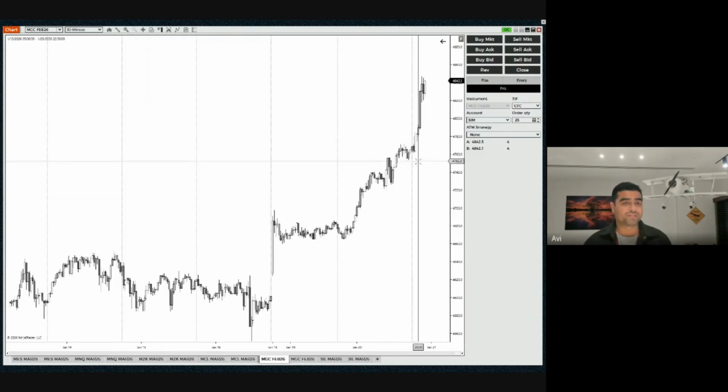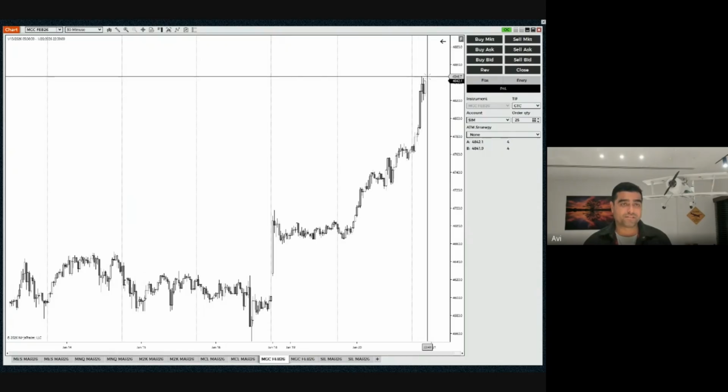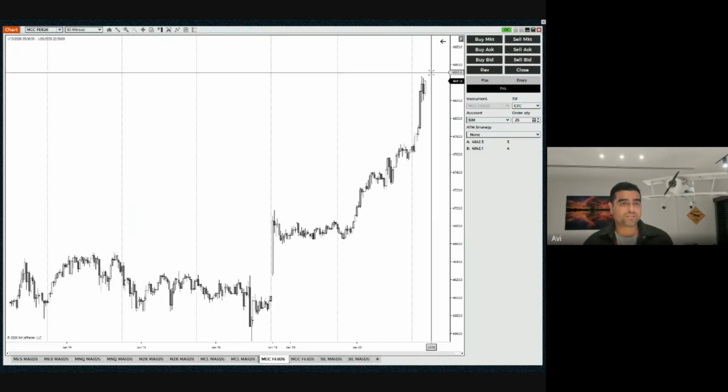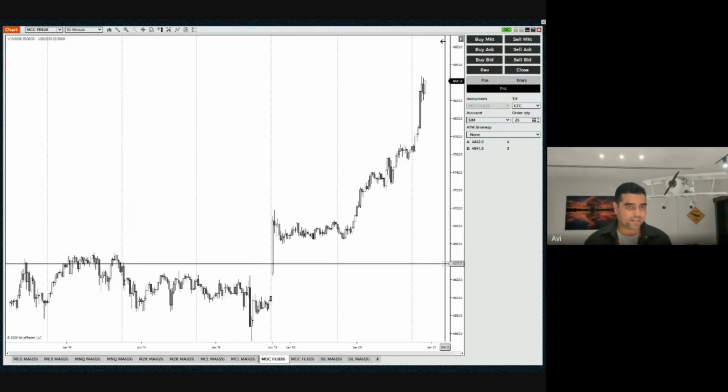30-minute chart, look at the consolidation, breakout. Now we're having a consolidation again. And if it gets to the new high, we'll look at the 1-minute chart and see if we can catch a breakout on that. So again, there's only two things that really happen in the financial markets.